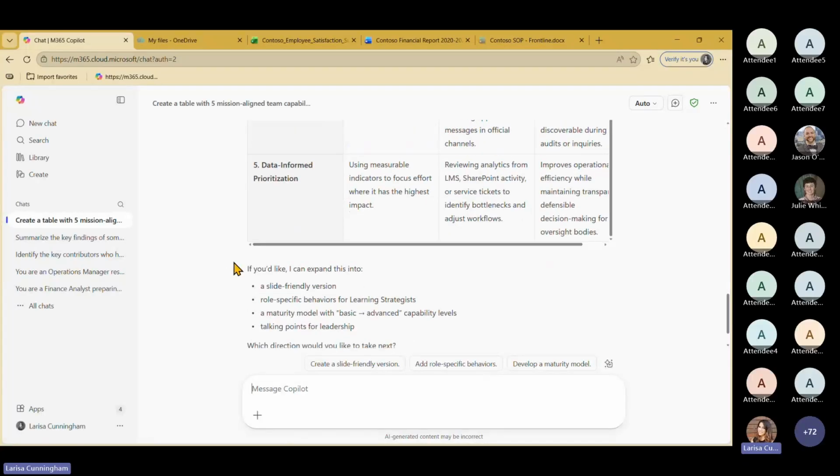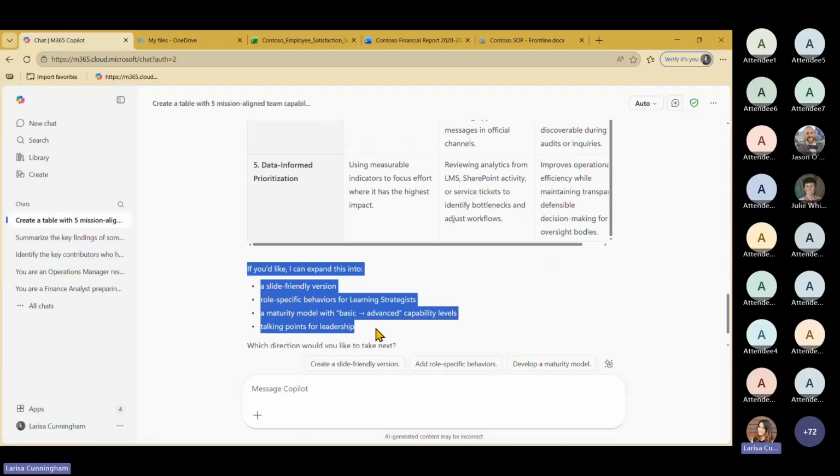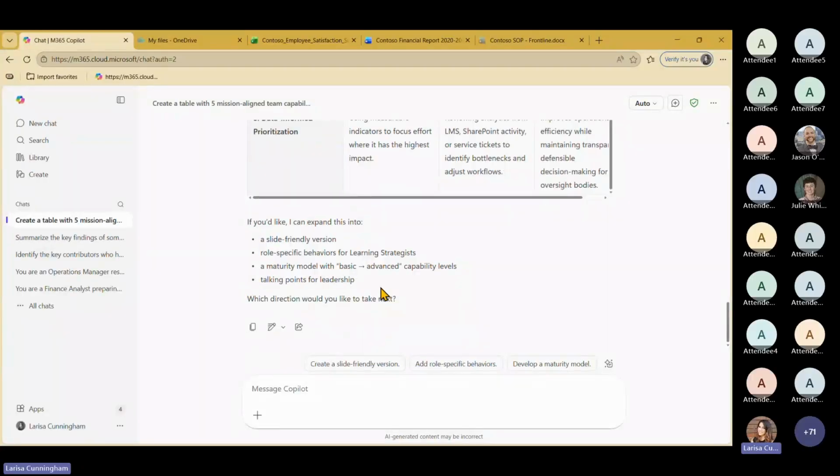And down here at the very end, it's even encouraging to say, okay, I did the first thing you asked. Would you like to do these next steps? I can help with them. So as we scroll all the way to the very bottom, you'll get suggestions in your conversation. And our chat box is now down at the very bottom. Right above there, based on the conversations you're having, it will suggest additional prompts we can say.